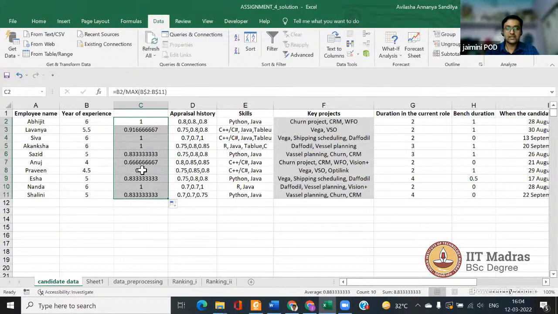Now if you can see, this data set ranges between 0 and 1. Similarly, you can do the rest of the criteria also.